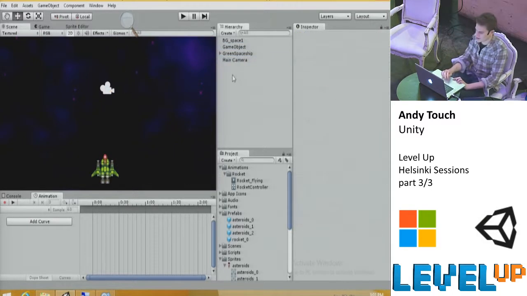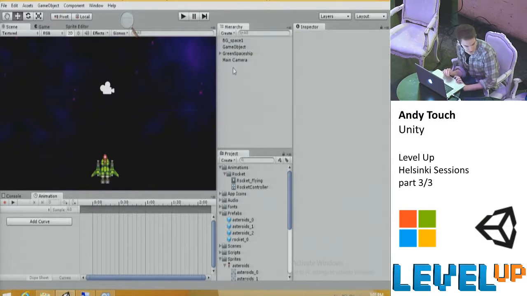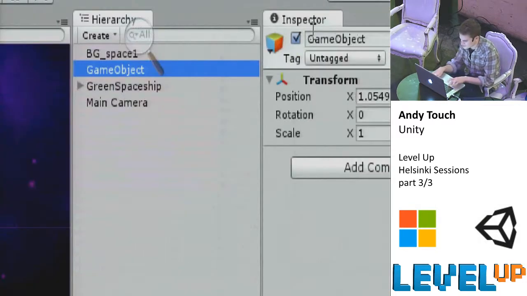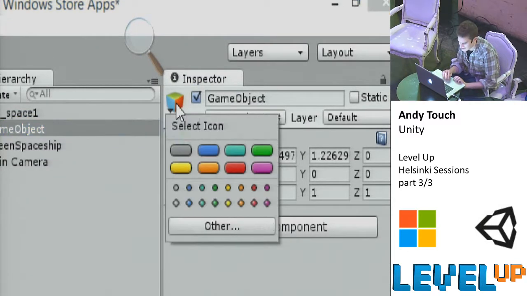So there's one little trick that's been in Unity since, I think, the beginning of version 3, and it's been in for years. I show people who've been using Unity for years and years, and they're blown away that this was in the engine so long. If you select an object and go to the Inspector at the top here, this little cube with the arrow is actually a button. If you select that button, you can put a little label or an icon on any game object in your scene. So you can label up your spawn points and show hidden game objects. Lots of people say this would have saved them so much time and effort, just using this simple system.